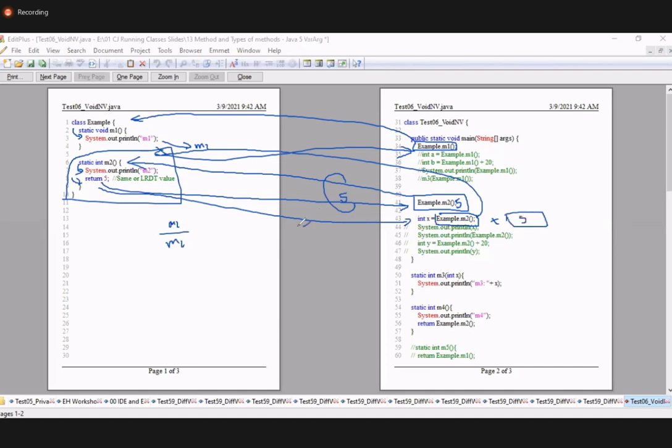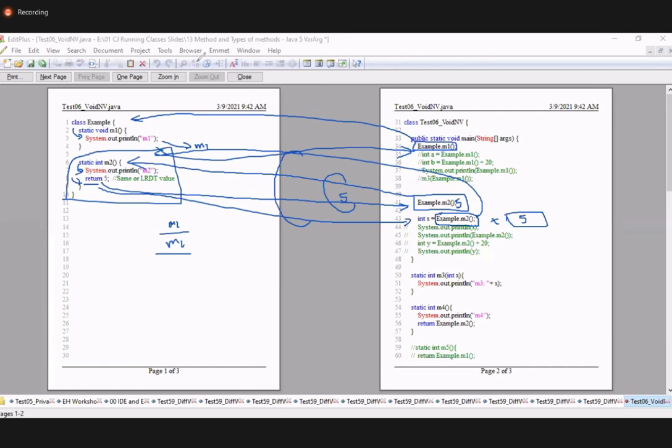Many students are having a wrong thought. Okay, the return keyword will return the value to the console and display it on the console. Is it right or wrong? Wrong. Anything is displayed on the console only because of System.out.println. As long as you are not using System.out.println, the value will not be displayed on the console. So here the return value you are storing in a variable, so it will be stored in a variable.